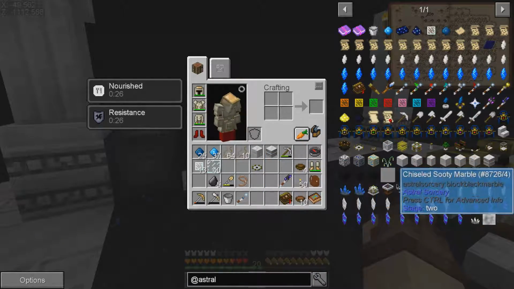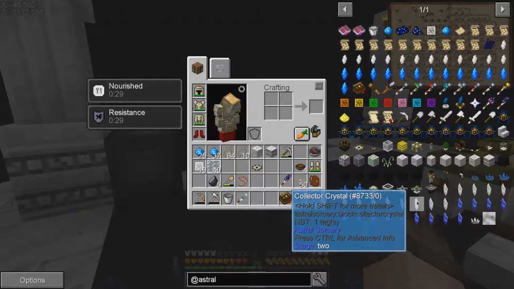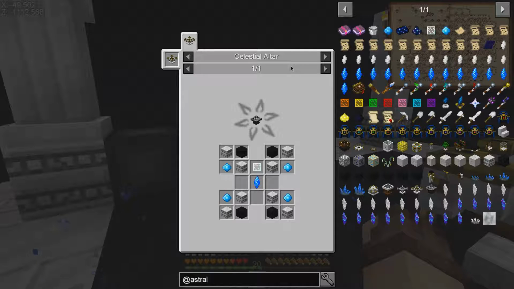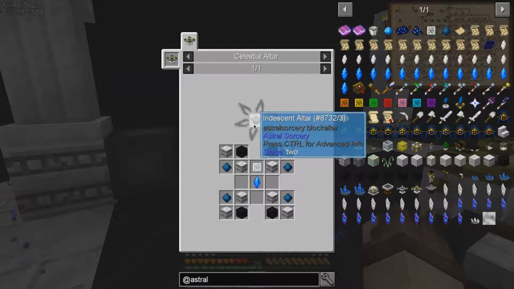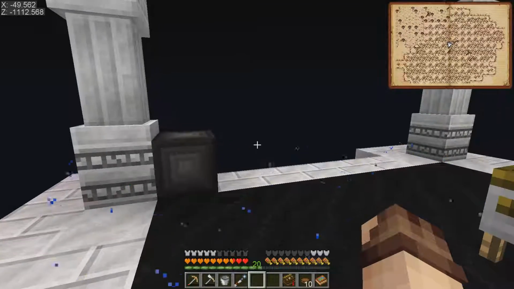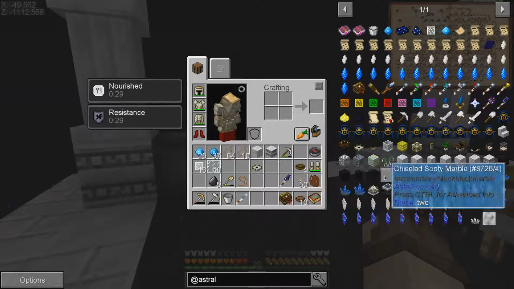One last thing I do want to try and do today. I don't know if I've got enough stuff for it or enough starlight. I want to try and get this celestial altar. The iridescent altar. This is the final stage of the crafting altars here. And so this is a fairly complicated recipe, as we can see.